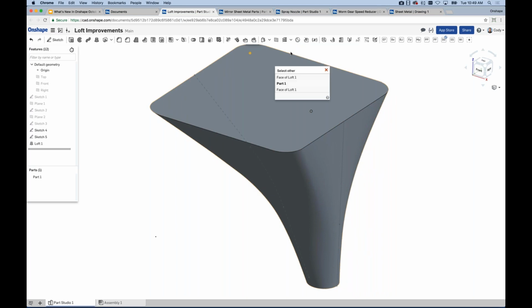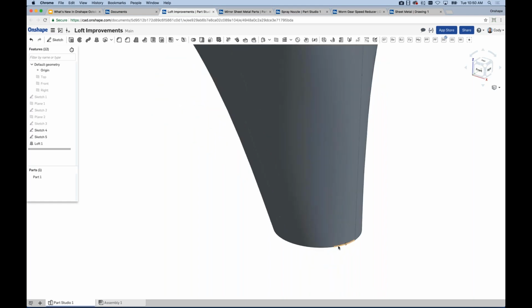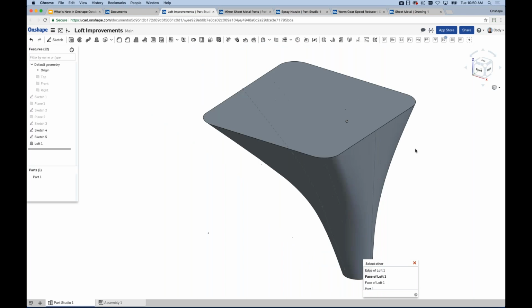The neat thing about this is, as you move your mouse, it will update, right? So if I move my mouse cursor down here and I do select other, I can see it's a list of those edges or faces. But if I move my mouse over here, same thing, the list updates, of course. So I can continue to move my mouse, hit the key, and it will update through that, right?